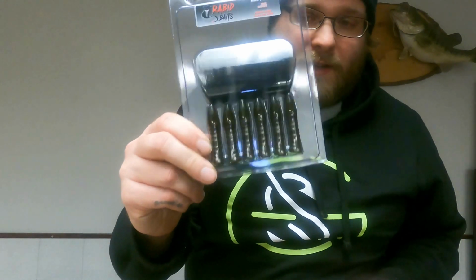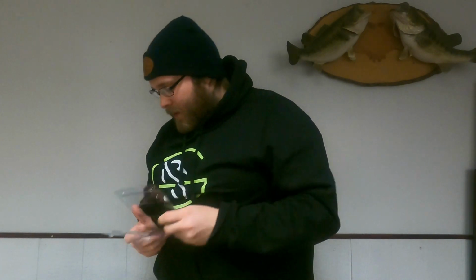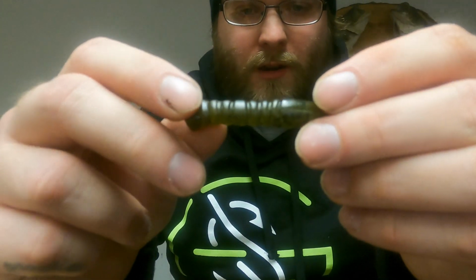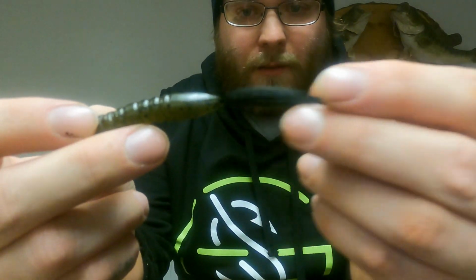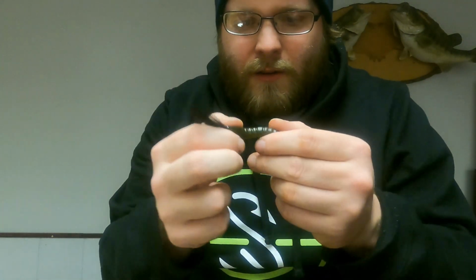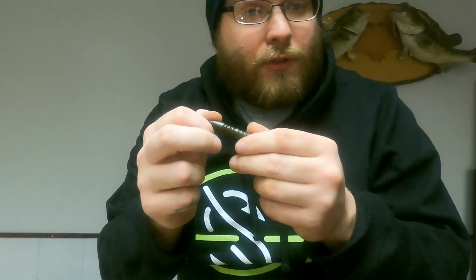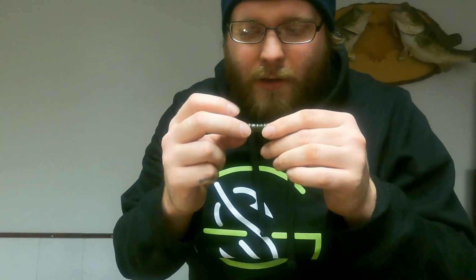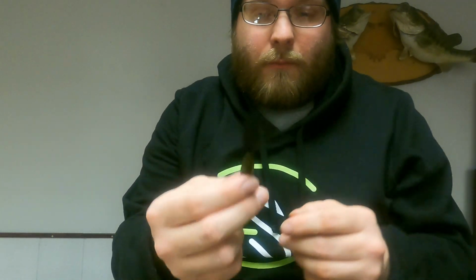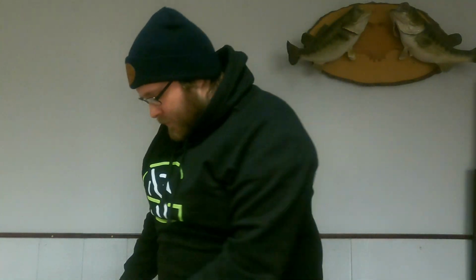The Rabid Baits foxtails. I've got green pumpkin with the black tail. Let's go ahead and snatch one out. These are American made. Bonus. Green pumpkin with the black flake, a little hair tail, like a bucktail hair. Just go ahead and put on an Ed rig. There's a couple random red flakes in here. I'm not sure what that's about, and a couple copper. I don't know if that's a quality thing or they're supposed to be there, but a little foxtail. All right.